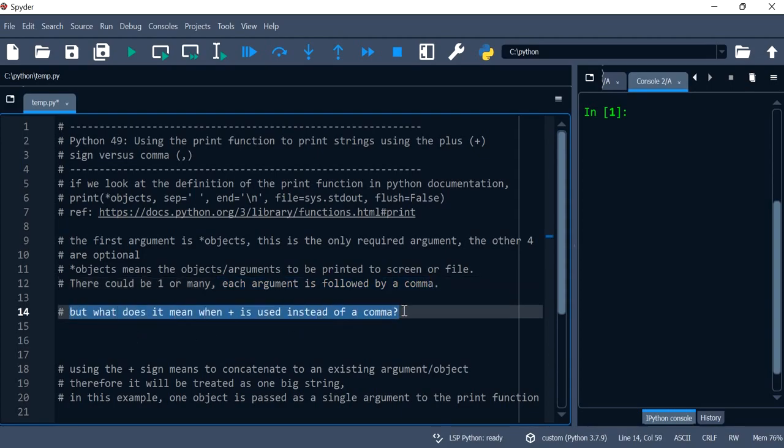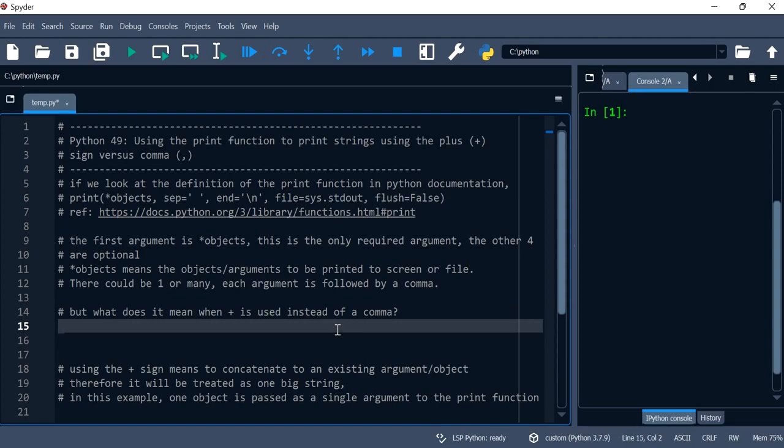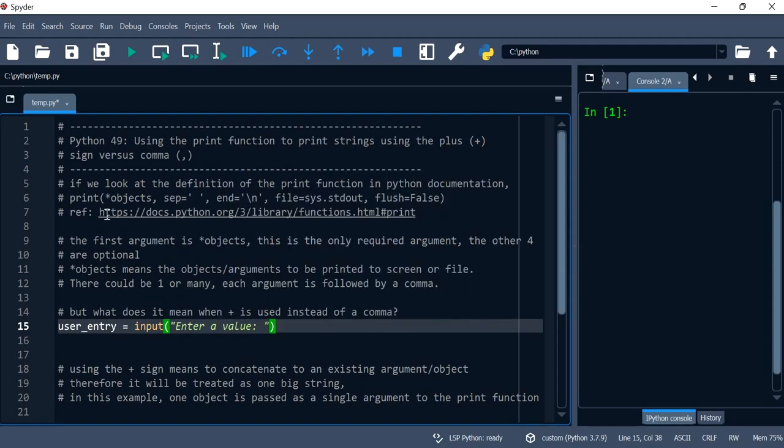But what does it mean when plus is used instead of a comma? So I'm just going to ask the user to enter a string. I'll call my variable user entry. I use the input function to grab an entry from the user with a message, so enter a value. Just for now I'm keeping it very simple.